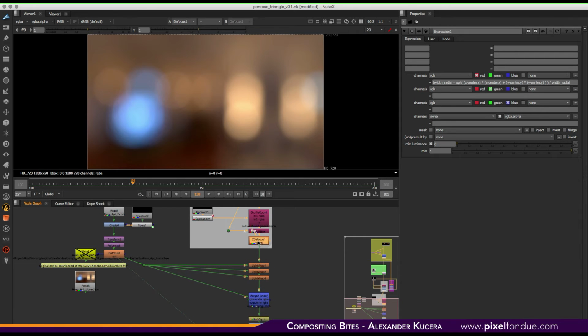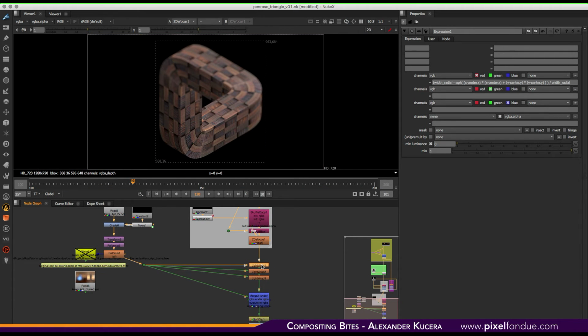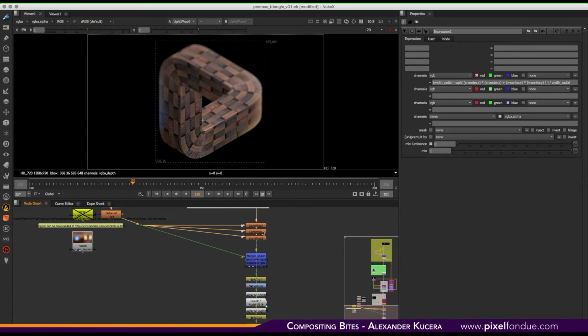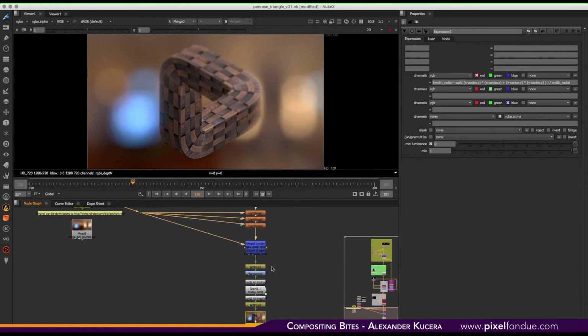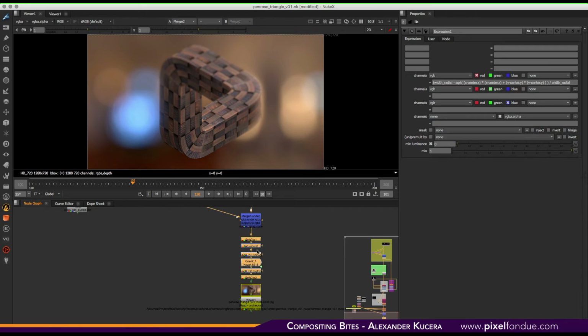And then we use the background to create ourselves a little light wrap. And just merge the two together. And down here it's just a little bit of grain and color correction together with a soft clip, so I'm grabbing all the values in my JPEG render. And that's pretty much it.